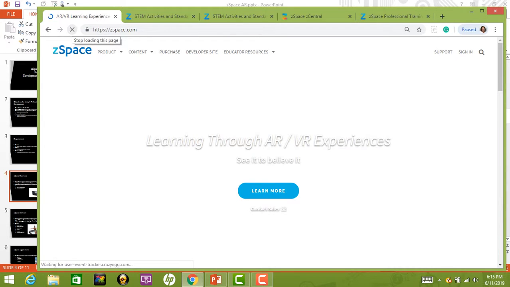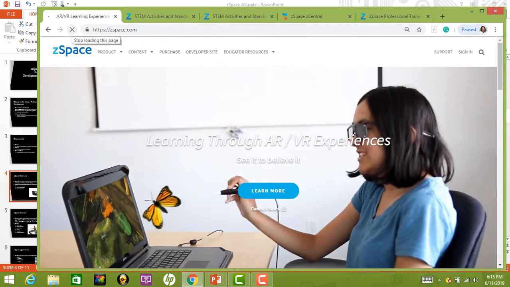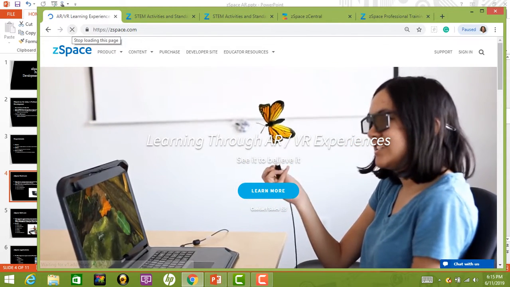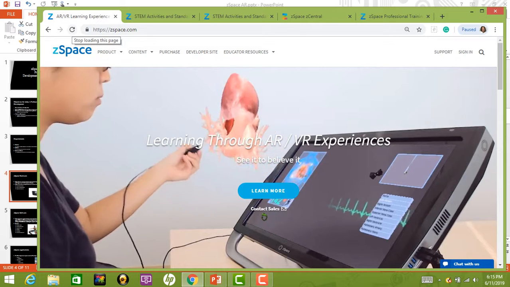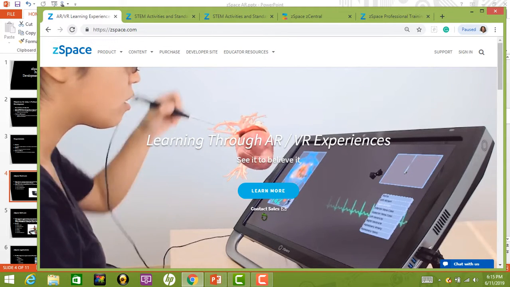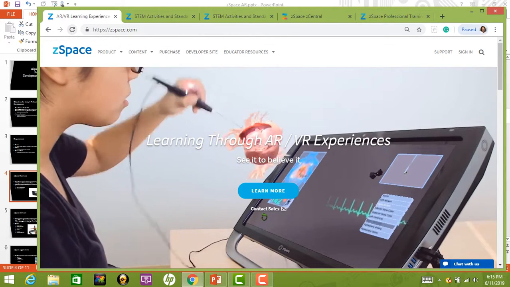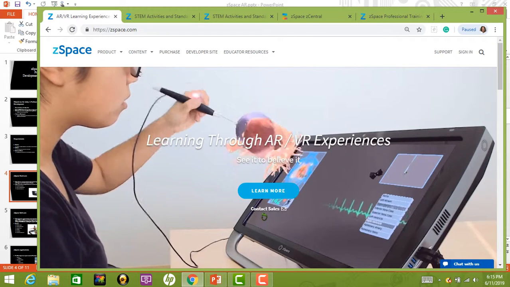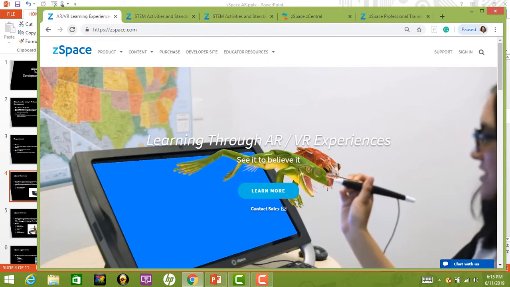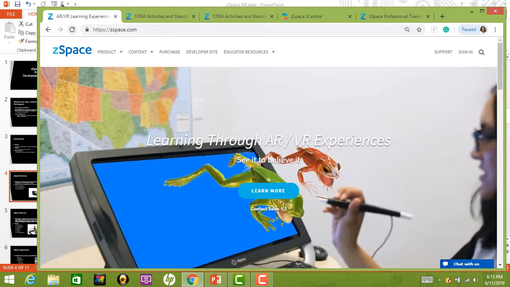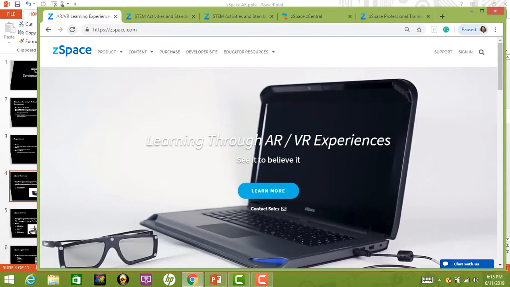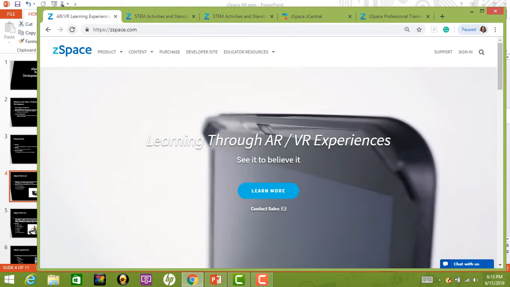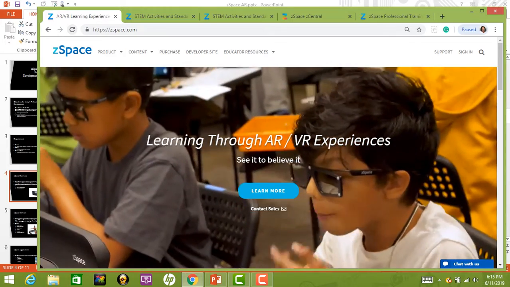zSpace utilizes three sensory characteristics to create a natural and intuitive product: perception of depth, ability to look around, and kinesthetic realism. The freedom to move and interact is a part of a tracking system built into the display. These sensors track your zSpace stylus and glasses.